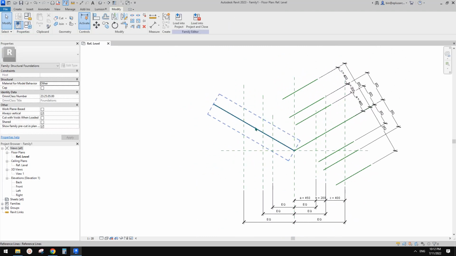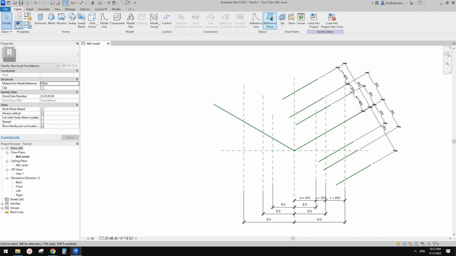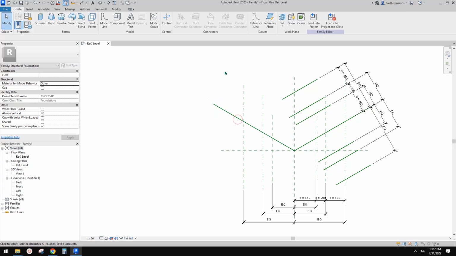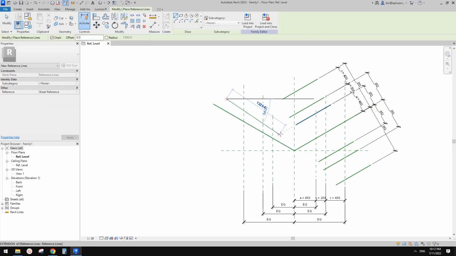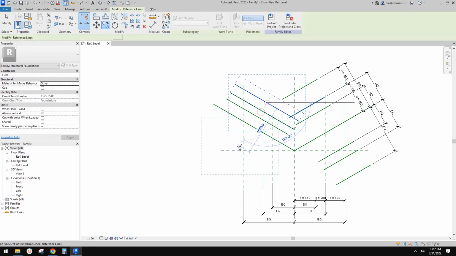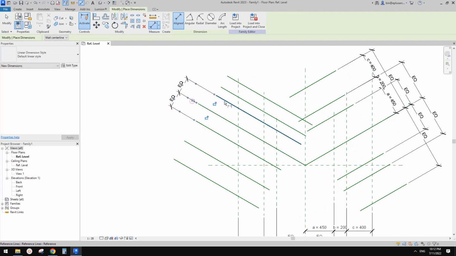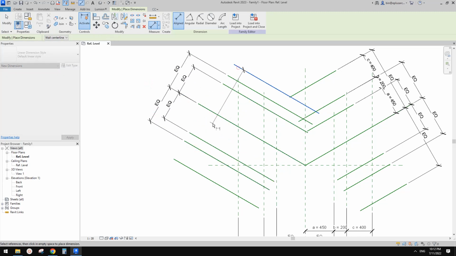Okay, the same, I'm going to set work plane, pick this reference plane of this reference line, and draw reference line parallel to this one. And then we can just copy 1, 2, 3 dimension, equal, oops, wrong one, and this, and equal, this, and equal.